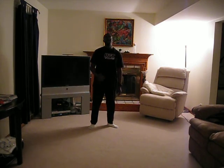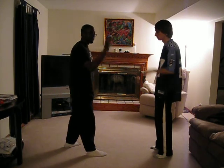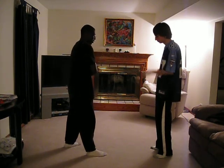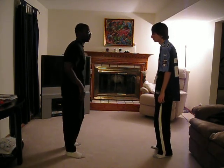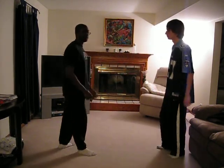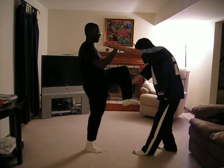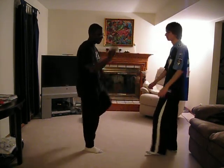Now I'm going to have my cameraman George come in to show you these blocks in real time. So the first one — he's going to attack me up high on this side and then down low on that side. I'm going to show you two variations for that. So he comes in and I block like that. And now for the variation — he's going to attack me the same way, but this time he comes in and I'm blocking here on top of him.